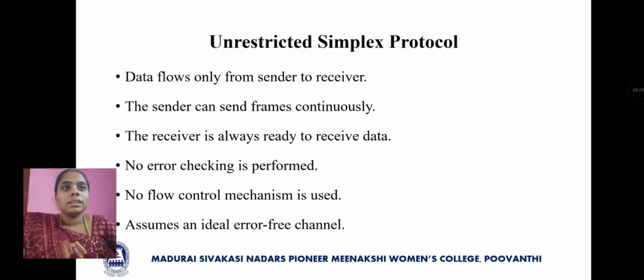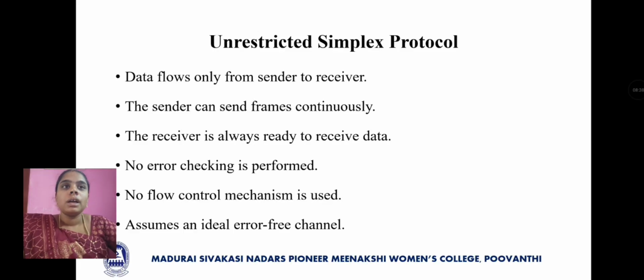And then the receiver is always ready to receive the data. The protocol also assumes that the receiver is always ready and active, and its buffer space is capable of receiving all data frames shared by the sender. And then no error checking is performed. The protocol does not contain any mechanism to detect or correct transmission errors.